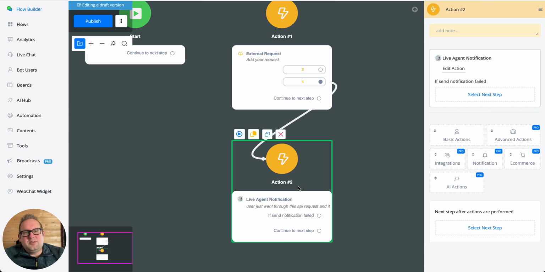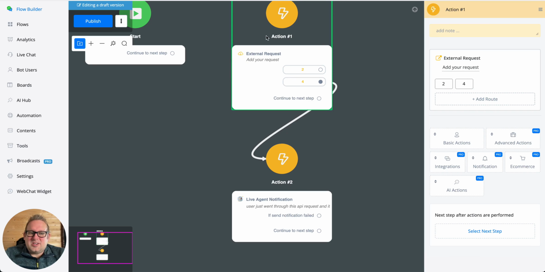Now, of course, you need to take into consideration if you do this on a massive scale, like with a broadcast, this might not be the correct way, because if during the broadcast the external platform, so the third-party platform, has some kind of outage, you will get countless notifications that way, right? But just to show you a possible route in case an external request fails, that you could, for example, send an admin notification or just an email, right, towards an admin to take a look, or any way you might see fit. So that is one of the things that a lot of people skip inside the external request, the ability to route the response codes.